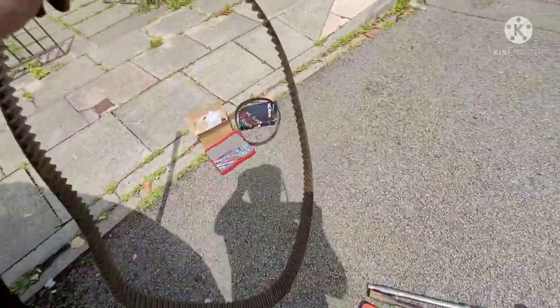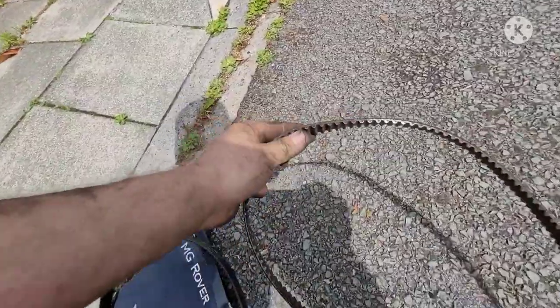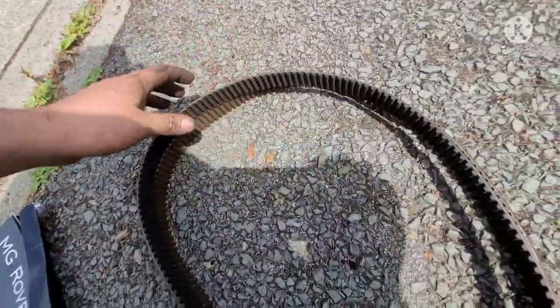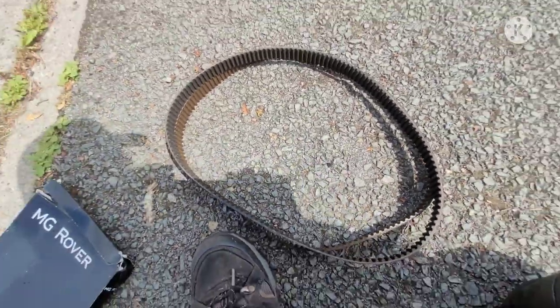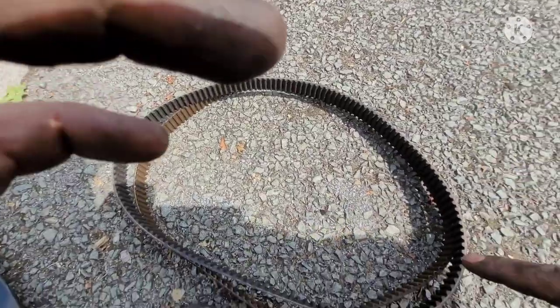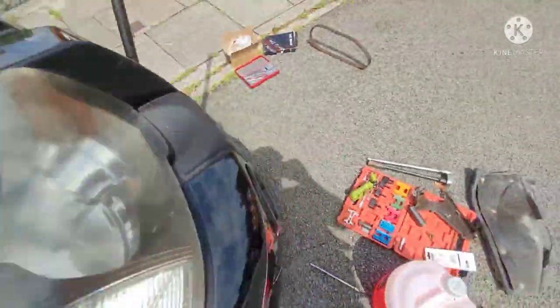I always like to just double check. I'm going to make sure they're both about the same length, just in case. So you just pull here, here, and you pull them out, pull it tight.